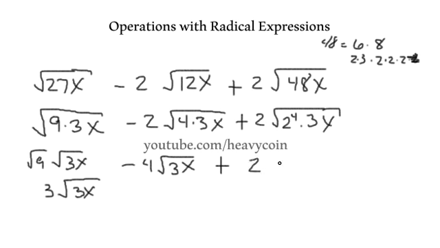We have this 2. I better not skip this step. The square root of 2 to the 4th. Well, remember, we can write 2 to the 4th all raised to the half power. Instead of writing the radical, write it in exponential form, and a half times 4 is 2. So this would be 2 squared, which is 4. So this ends up being 4 times 2, which is 8. We're just going to put 8 here, and then times the square root of 3x.